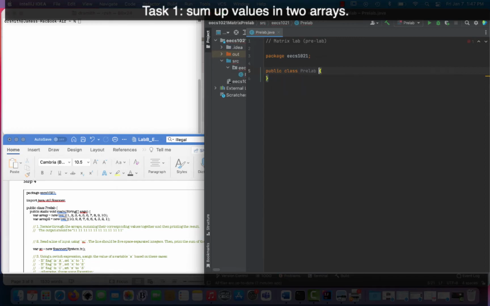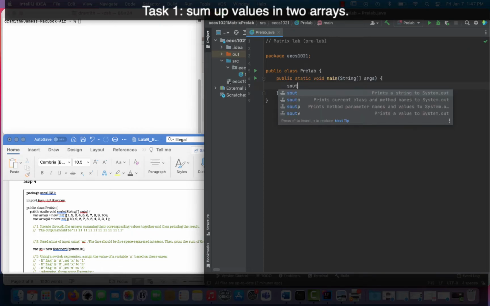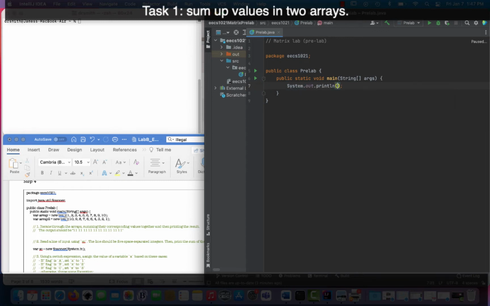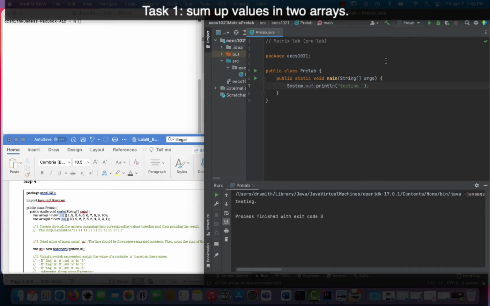And here in IntelliJ, what we're doing is we're setting up the class, and then we're going to put a main method or a main function inside using all the shortcuts that IntelliJ provides us with. So main and sout, etc. Let's just do a little test right here. So compile, and we're going to run it, and we'll see that the print statement appears in the console, just like that. Fantastic. So we're just testing out our tools. Now we're going to move on to task 1.